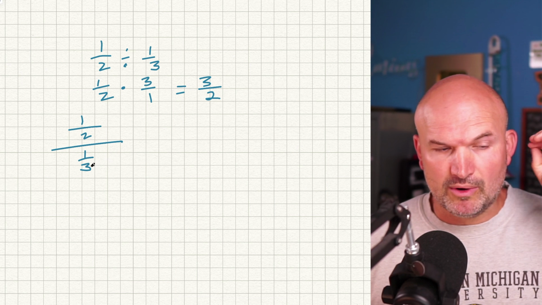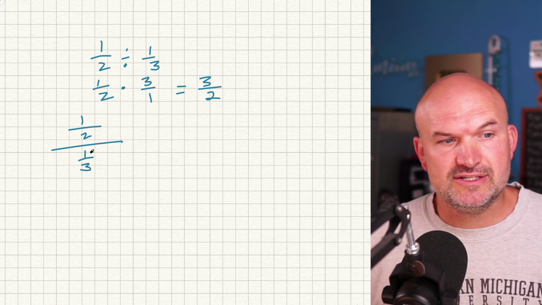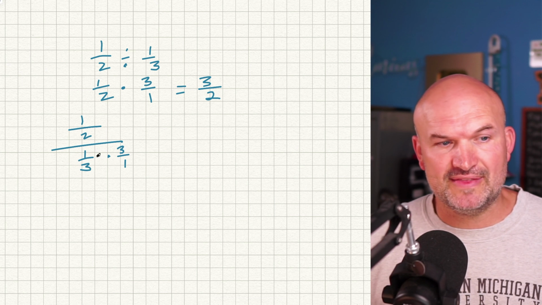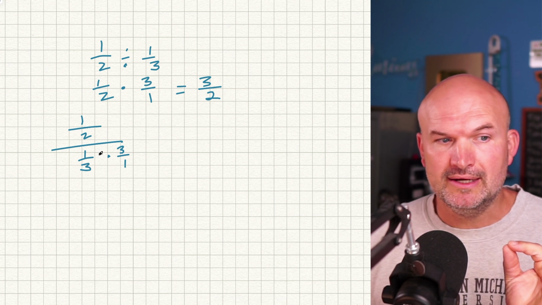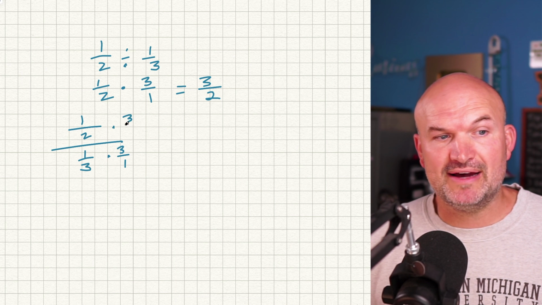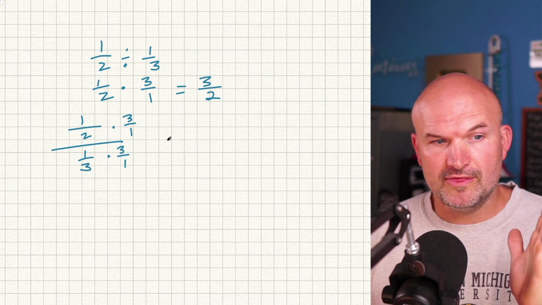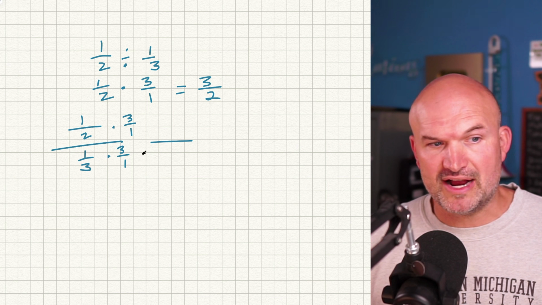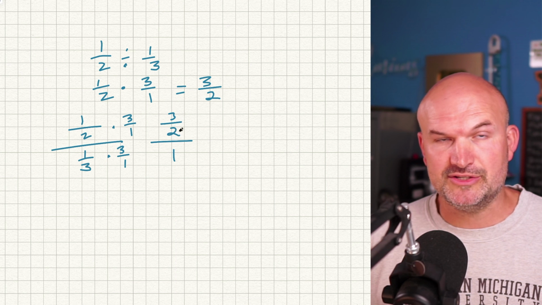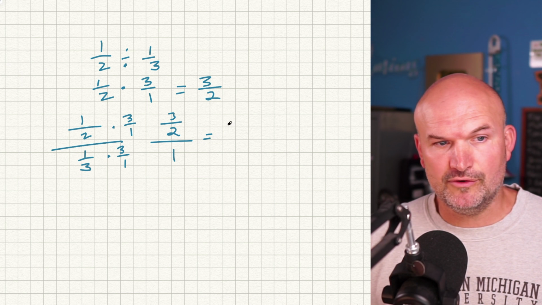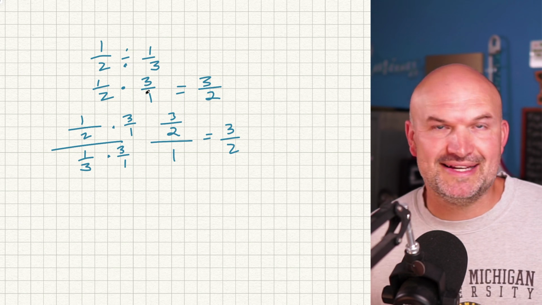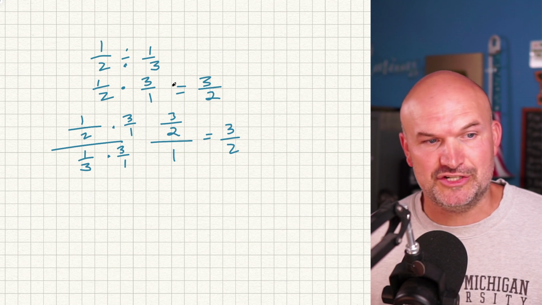Well, what I want you to see from this is that we are doing the same thing. When we multiply by 3/1 in this denominator, that's going to make this denominator equal to 1. But if we want to create what we call an equivalent fraction, whatever we do in the denominator, we also have to do in the numerator, right? So this now multiplies to 1 because it's a fraction multiplied by its reciprocal. And then over here, we have 3 divided by 2, but the cool thing is it's divided by 1. So therefore, it's rewritten as just 3/2. Now, I agree, flip and multiply is a lot easier to remember and to initially digest.